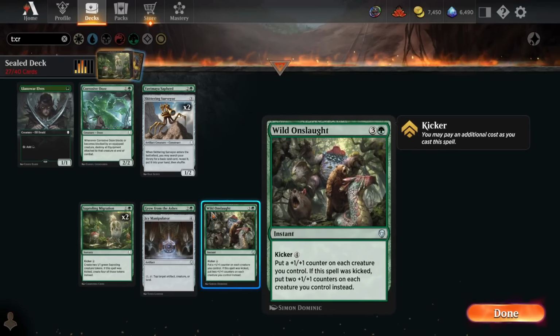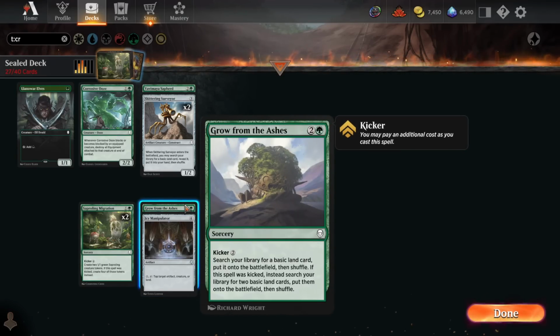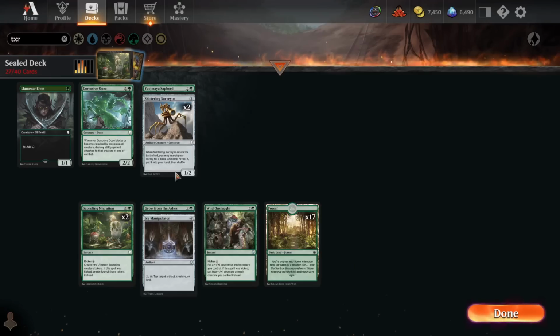I think green's just the kind of color that, if we're doing Muldrotha stuff, we definitely play the green. We go for the Grow from the Ashes here. We go for Llanowar Elf, some Saproling Migrations. There's not really a huge reason to play green outside of Muldrotha.